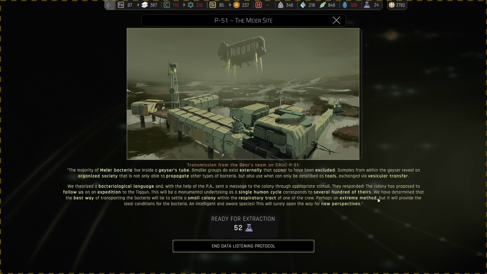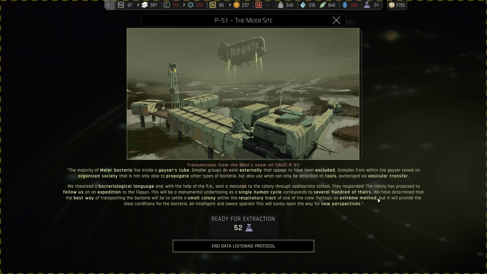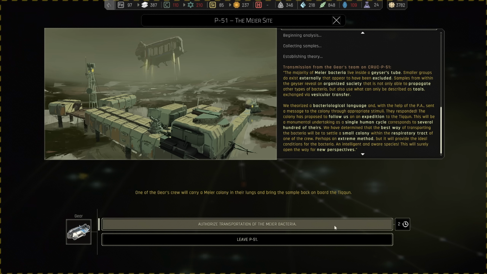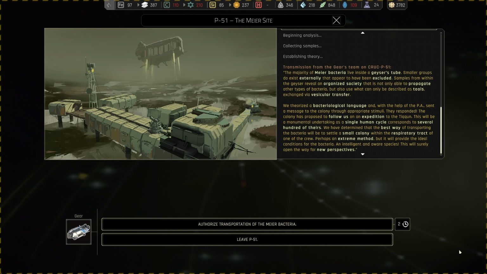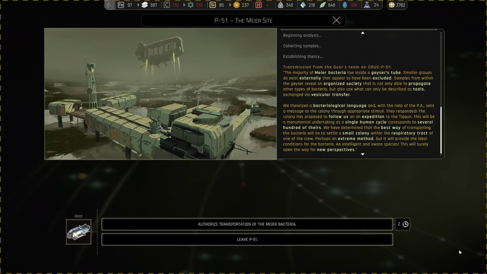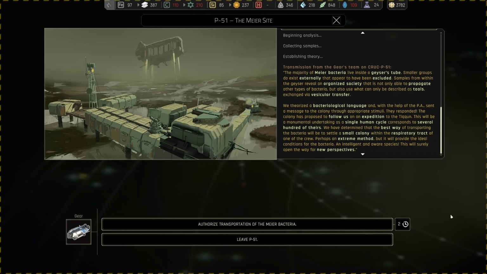Okay. With that done, we are ending this episode here. I'm not even going to show you what the choices are. No, we'll show you what the choices are. Authorize transport or leave. Okay. All right, we are going to come back in the very next episode, and we are going to check this one out and see what happens. But with all that said, I'm going to leave this episode here.